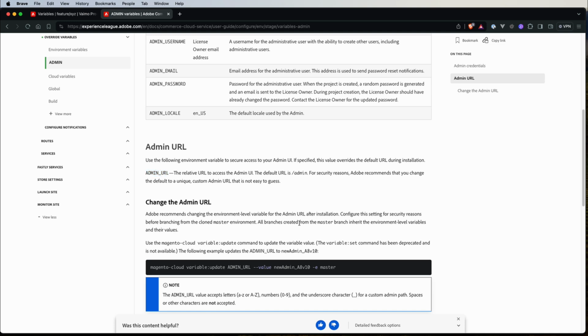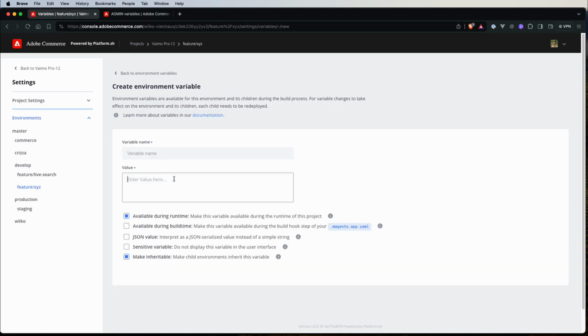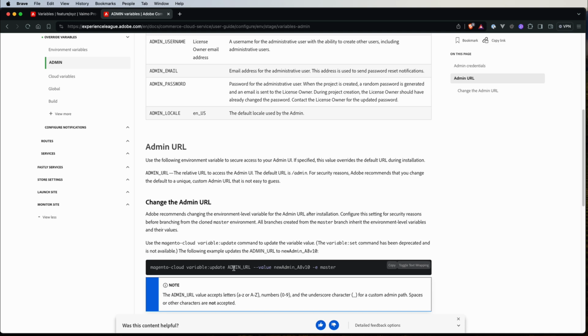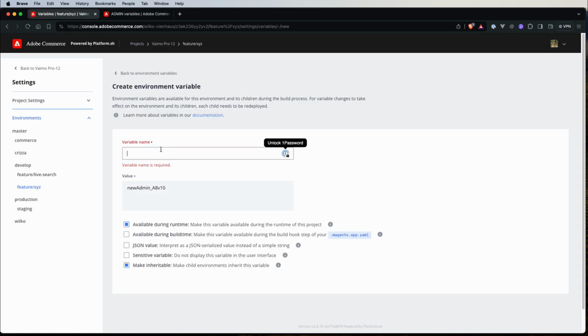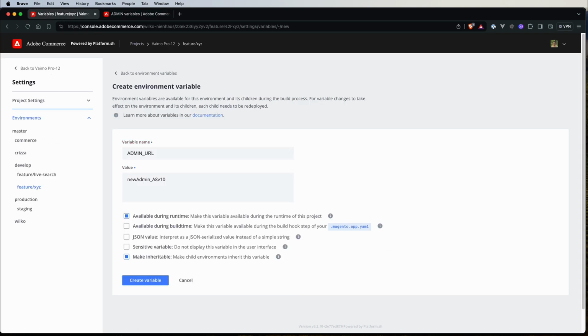ECE-tools will take this value and configure the env.php file. We can do it by using the magento-cloud variable:update command, but we can also just copy the new admin path and paste it here as a value, and the variable name is ADMIN_URL. So let's paste it here.